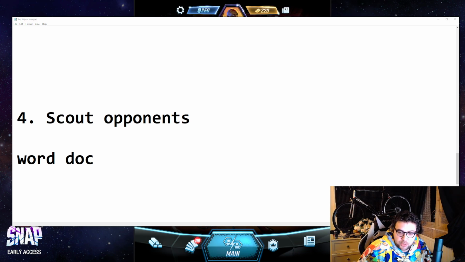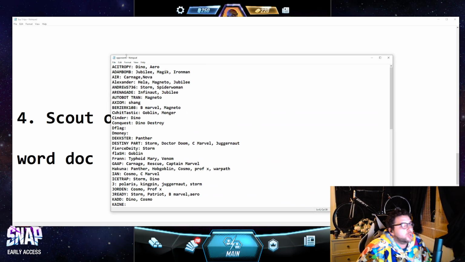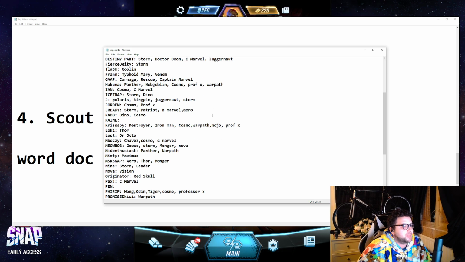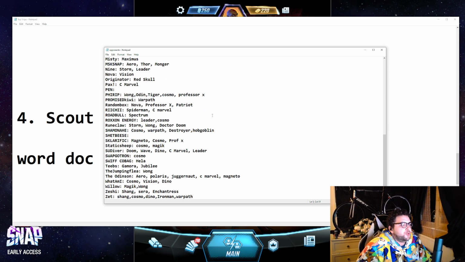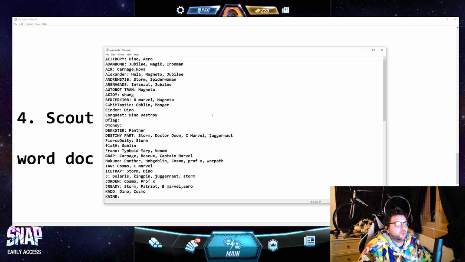So this is what I started doing, guys. You don't have to do this, but I'm telling you, it'll help you climb. I have a document right here of my opponents that I faced and what cards they played against me that I thought was a threat to my deck, okay? There's a few things to make note of here, okay? Number one, don't use this as gospel, and it's only as useful as how young it is.